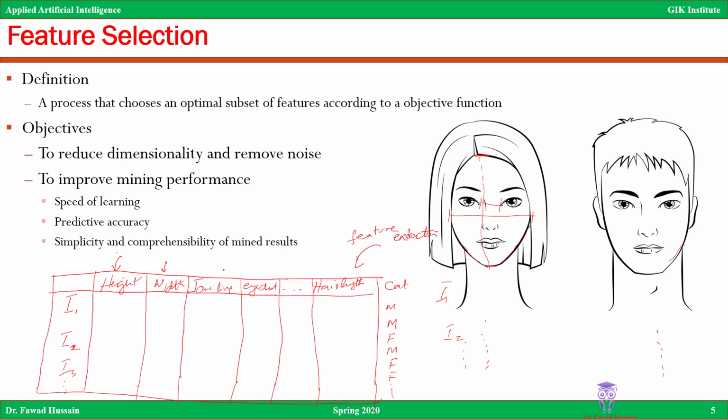Maybe this, and this probably does. So for each of the features, for instance, this is the first feature, the second feature, the third, the fourth, and maybe there are 1000 features I extracted here. So the next question is, are all the 1000 features that I extracted important? And if I knew beforehand which were important, I wouldn't have extracted the 1000 features.